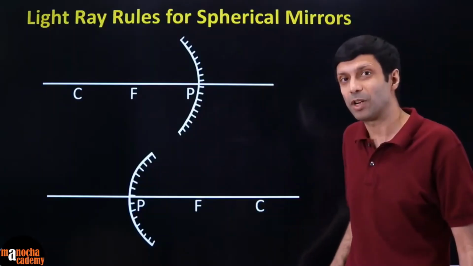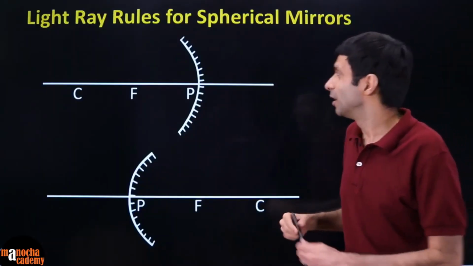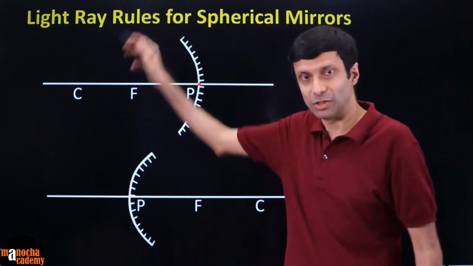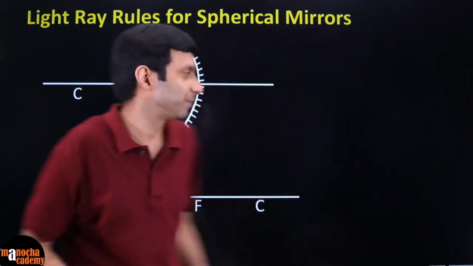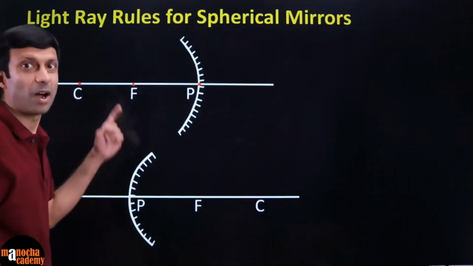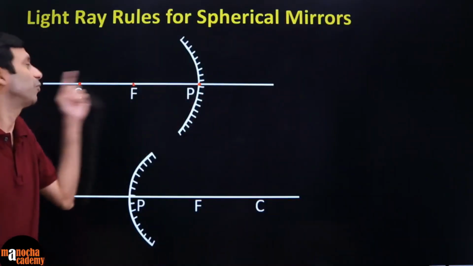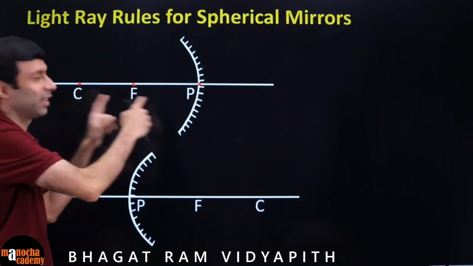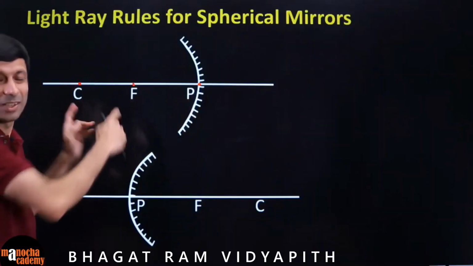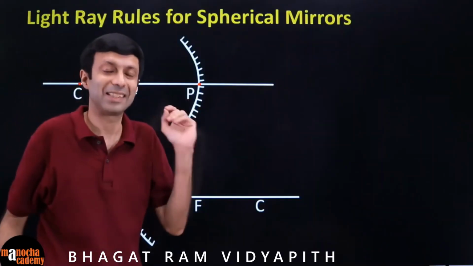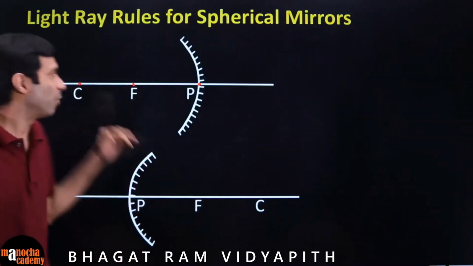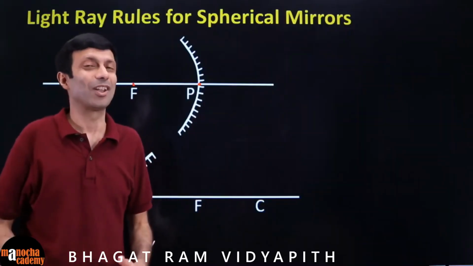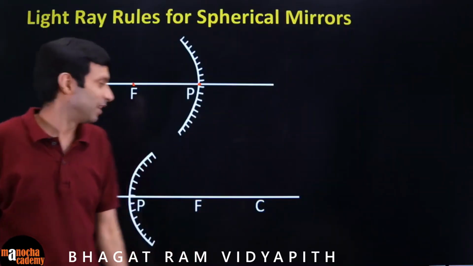And then you have these important points of the mirror, which is the pole, the center of the mirror, C is the center of curvature, center of the circle or the sphere. And please remember to mark the focus exactly between P and C. So if this is 3 centimeters, this should be 3 centimeters. If this is 2 centimeters, this is 2 centimeters. So remember, focus should lie exactly between P and C. And what is this line joining P, F and C? That's right, it is called the principal axis.